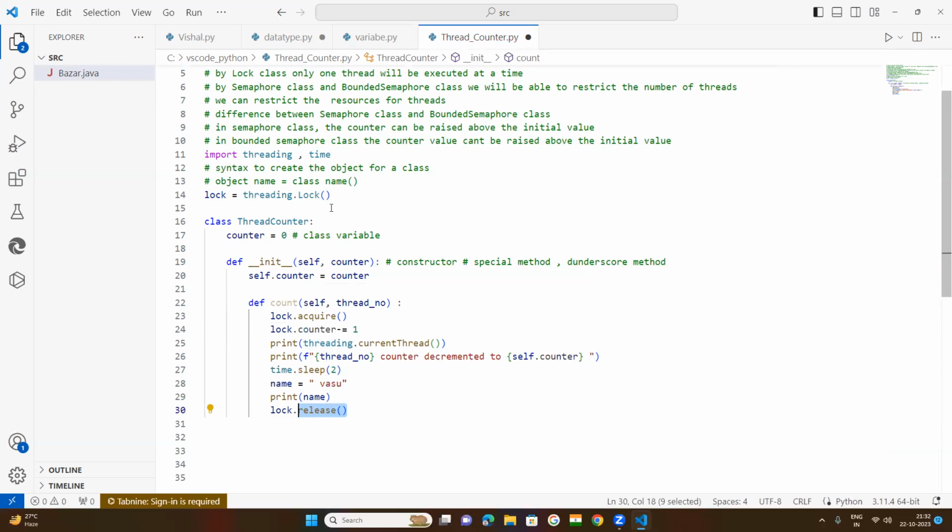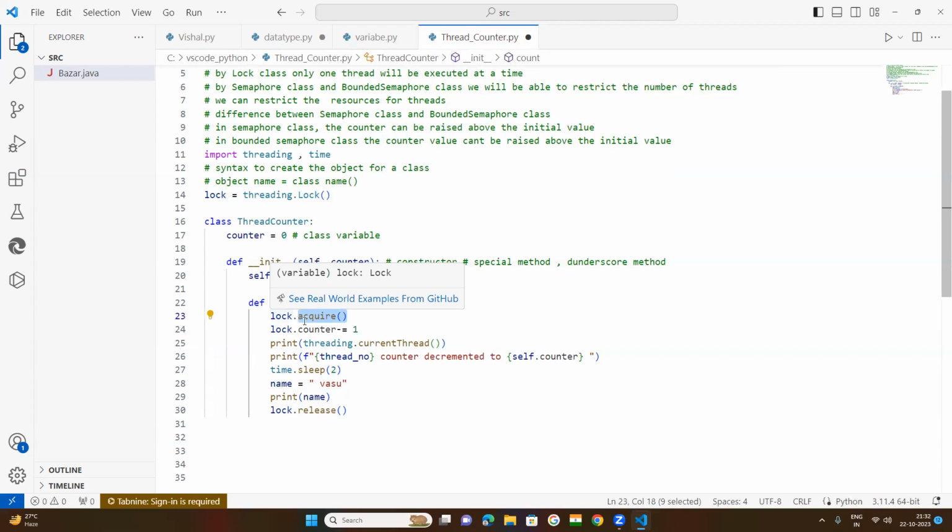Where is our lock class? This is the method of the lock class. The release method and acquire can both be accessed by creating the object. Our object is lock. Initially, I told you that once the object is created, it is unlocked, open. Whenever the thread acquires this method, the lock is closed.